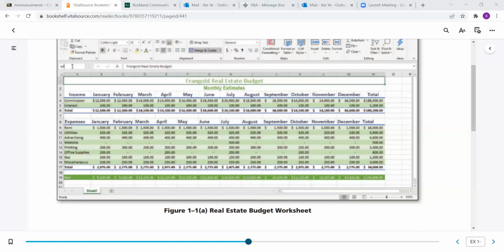Advertising, every month we pay 400 for ads. You want people to know that you're selling the house, etc. 400 for each month.